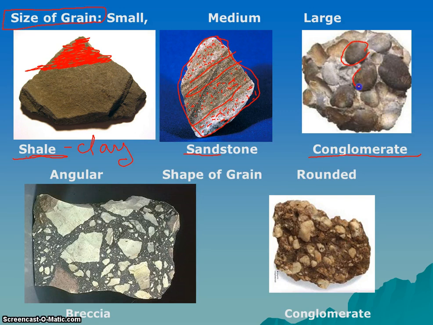I want you to notice that these are all roundish, though. So when you draw your grains, I want you to draw them all kind of rounded. And you'll see why that's going to be important in just a few moments. They can be various sizes, but you're going to be able to see them. And you can see right here where some of them have even broken out.